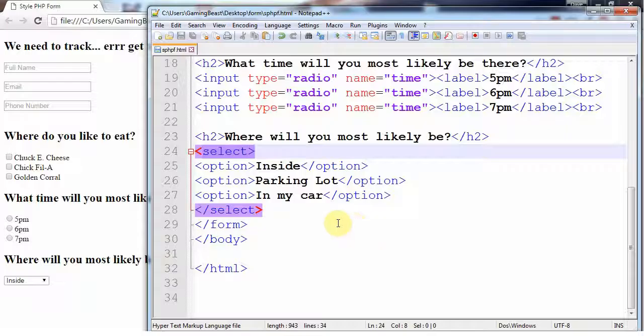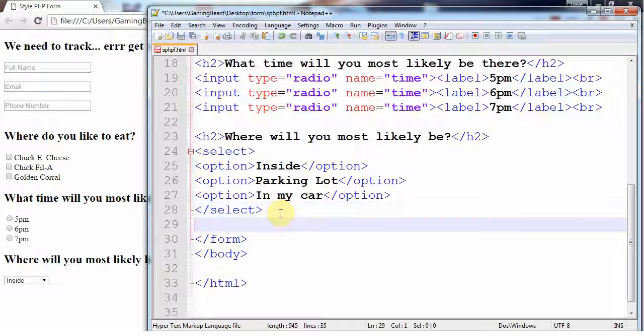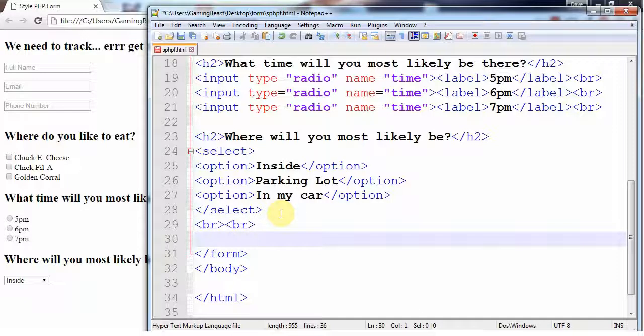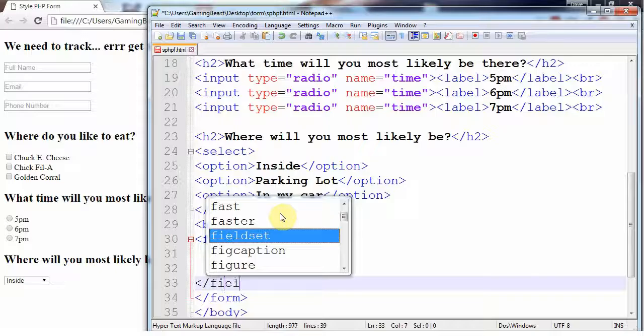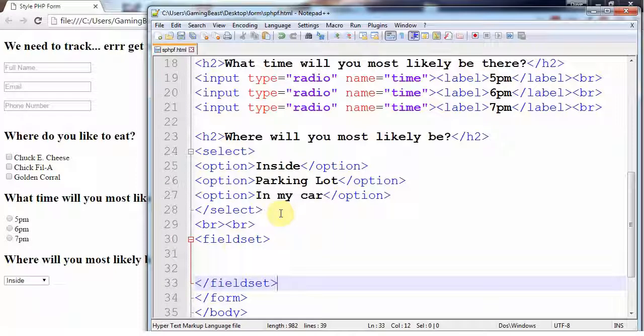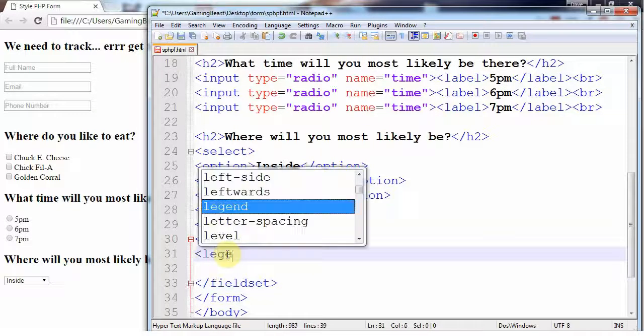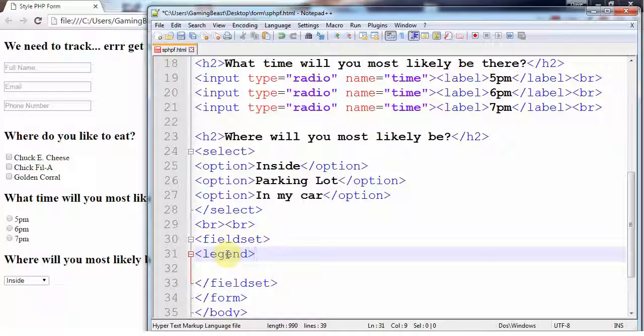Okay, select, let's see here. Next thing we're going to do, add some break tags, and then we're going to set up a field set. You'll see what this does in a minute. And inside of that field set, we're going to have a legend. And we'll ask for any more info there.